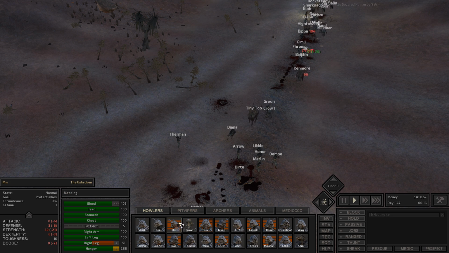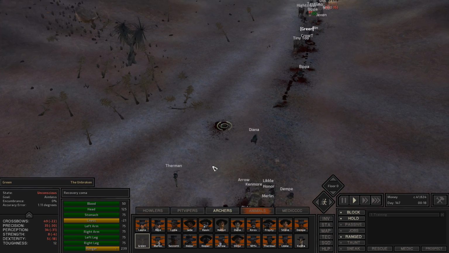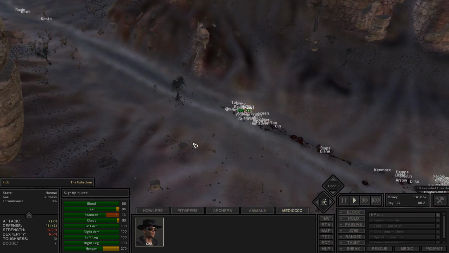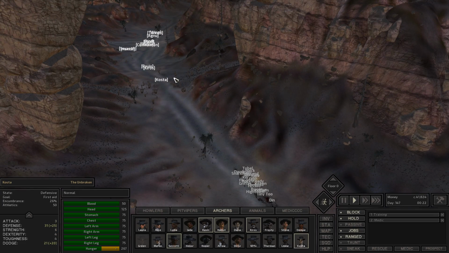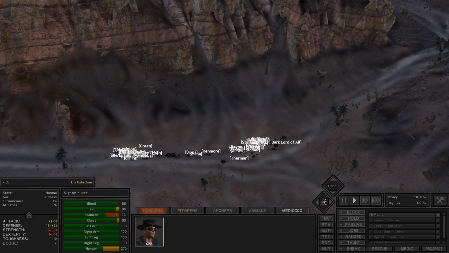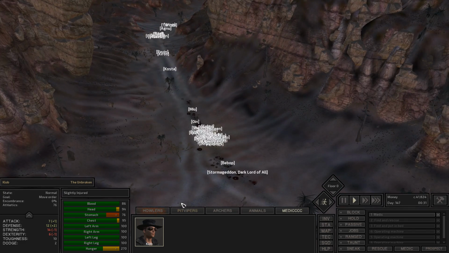Is anyone else unconscious that we should be concerned about? No. Not for the moment. Green's knocked down. Green was being carried because he's being silly. Even Klob's getting in on the action. Love it. Yeah, everyone got super crazy spread out here, so I'm trying to get everyone together in a little stack so we can defend ourselves. That should be fine.